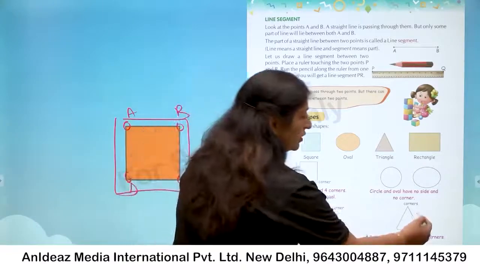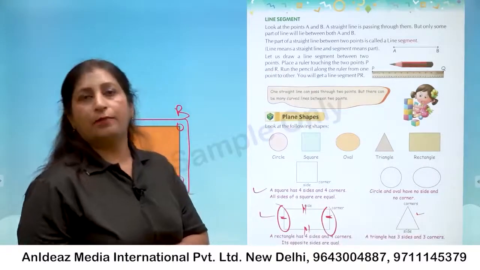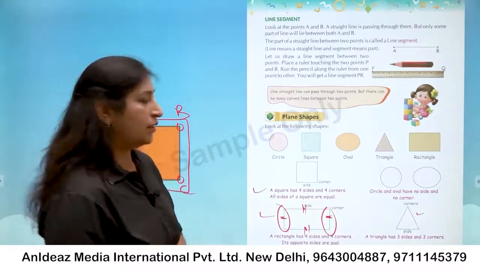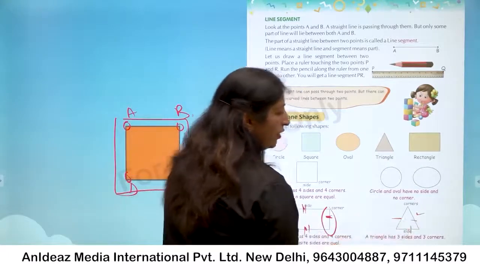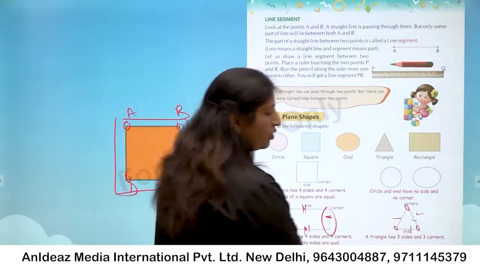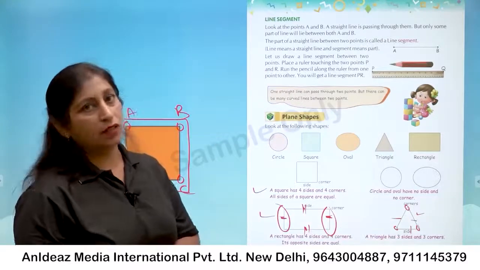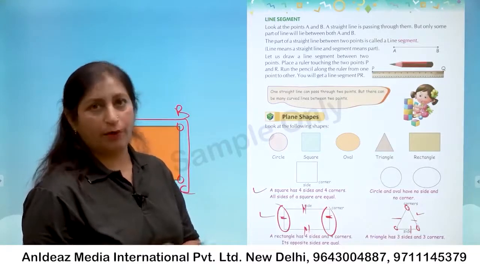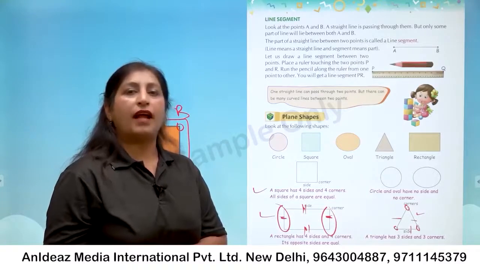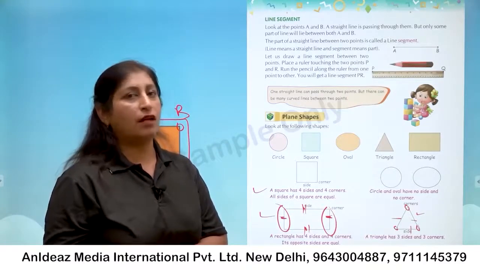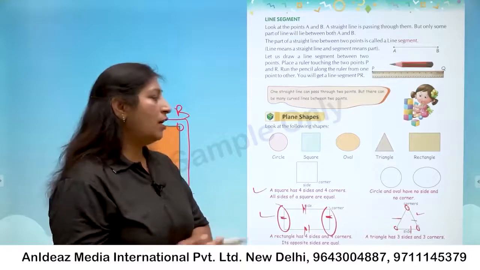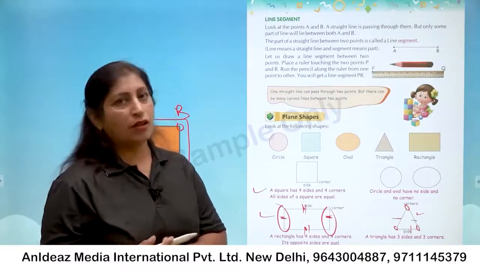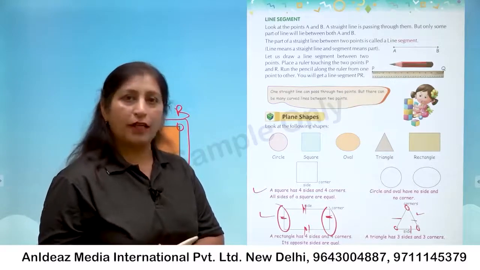Now we move towards a triangle. A triangle has, tri means 3. Triangle has 3 sides and 3 corners. You can see 1, 2, 3 and corners are 1, 2, 3. So, a triangle has 3 sides, 3 corners. The length of the sides, all the 3 sides may or may not be equal. There are different types of triangle based on the length of the sides, about which you would learn in the higher classes. Now, you must learn that a triangle has 3 sides and 3 corners and length of the side may or may not be equal.